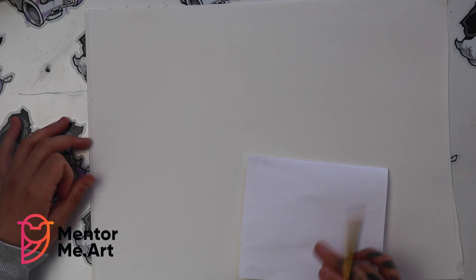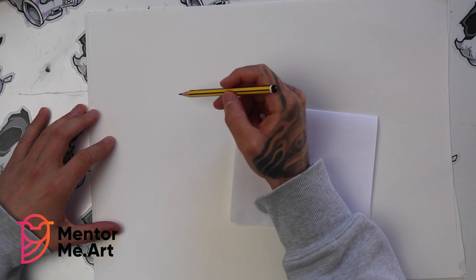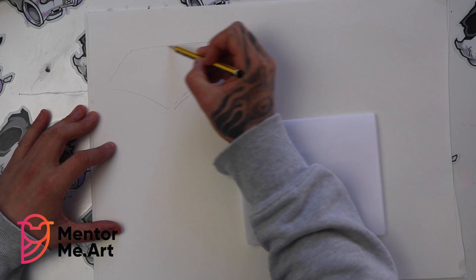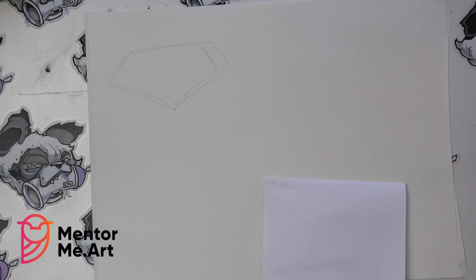The first shape I'm going to start off with — instead of a circle, which is a shape I normally would use — I'm actually going to use more of a diamond shape, just like this. So once you've established this rough diamond shape, if you've got that artistic eye, you can probably already see where it's going.